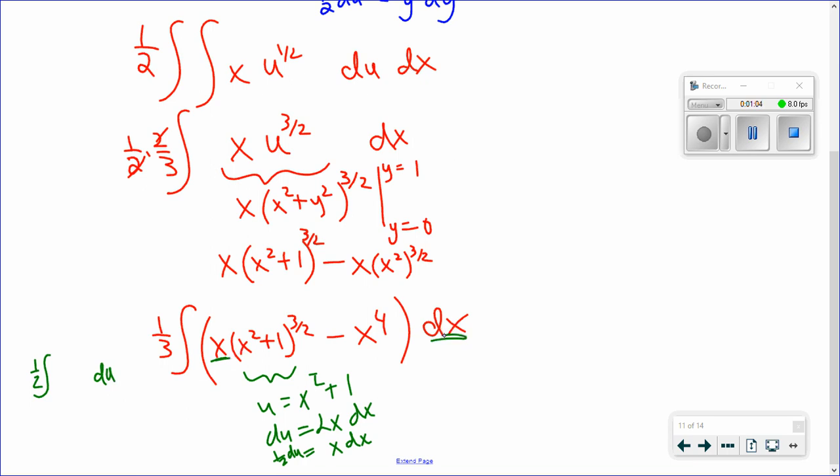We're just going to do this in two pieces. And I basically have u to the 3/2. So u to the 3/2. All right, so the integral of u to the 3/2 would be u to the 5/2 divided by 5/2, so times 2/5. So this 1/2 would still be there. So basically I would have 1/5 u to the 5/2. So since u is x squared plus 1, I'd have that to the 5/2. Okay, so that's the integral of this piece right here.